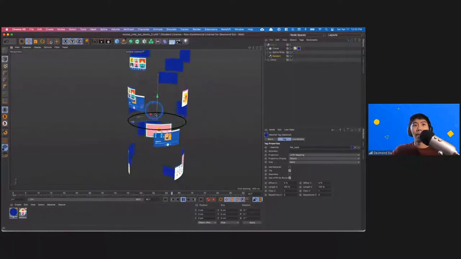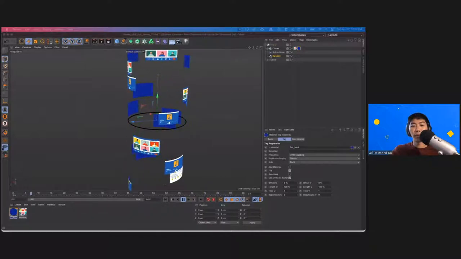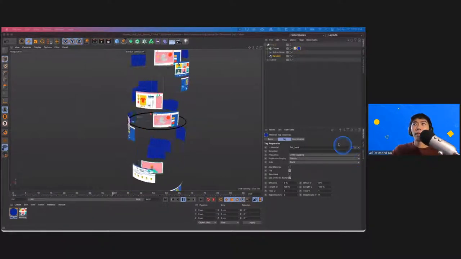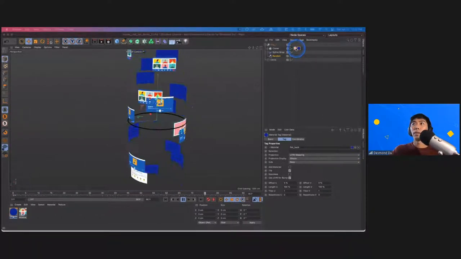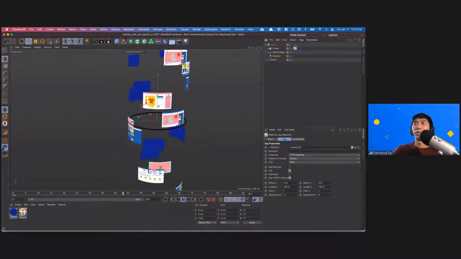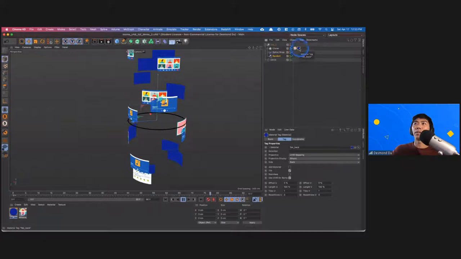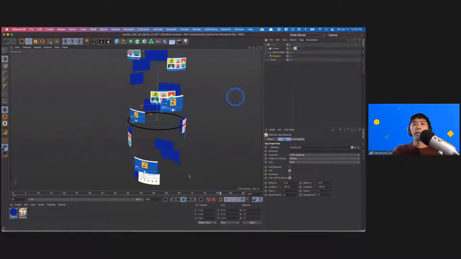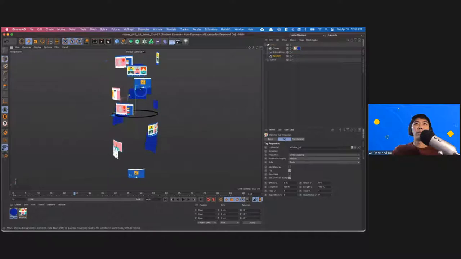Okay, let me bring up my script. So that's how we do a double shader. You could also do the same thing over here. You could have applied the flat black back shader first, and then changed the side for the multi shader that we did. Okay, and now, all right, so this is one set of animation or design that we did.